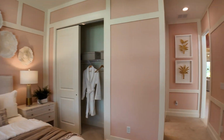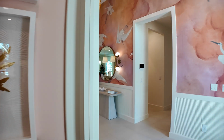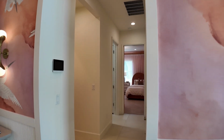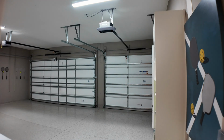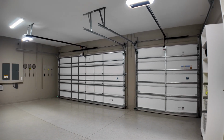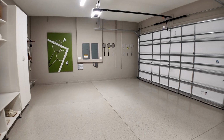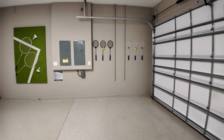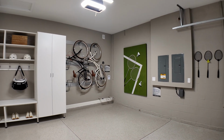And so as we make our way through this little entryway area, this little foyer, we come to the other side of the home, to the right hand side, and I think you'll really like this garage. So first of all, they added epoxy on this 3-car garage flooring to just give it a really nice, clean, polished feel and clean up any messes, any spills, and it's not staining your garage floor. They have the water softener pre-plumbing option, which is amazing.